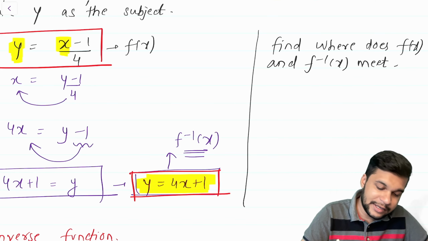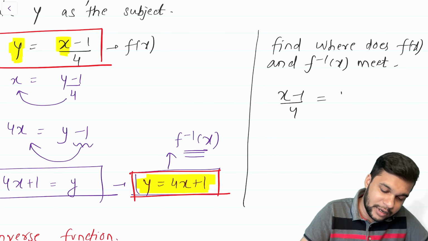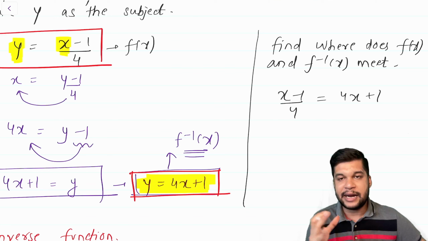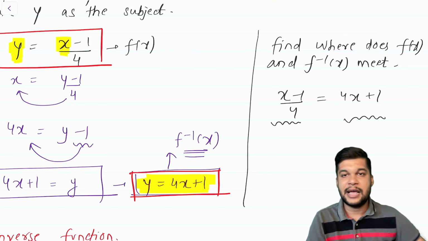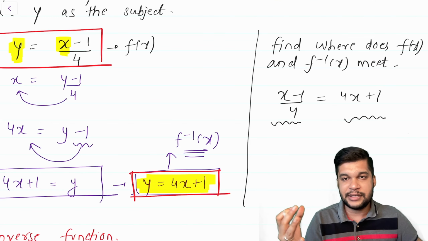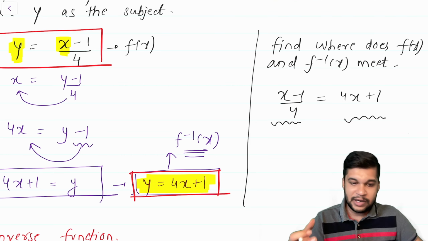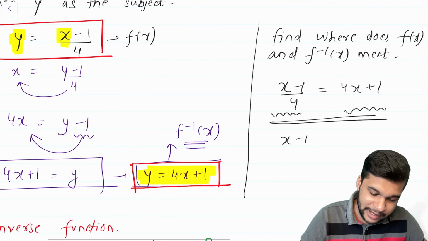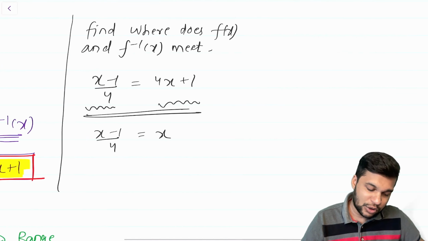So the traditional way is, you find f(x), which is (x minus 1) upon 4, and then you equate it with 4x plus 1. You solve it manually and get the answer, or you draw the graph of the left hand side, draw the graph of the right hand side, and find the point of intersection on your calculator. This is one of the ways to find the point of intersection. The other, simpler way is, instead of doing this, you simply substitute (x minus 1) upon 4 equal to x. So we'll solve both of them.